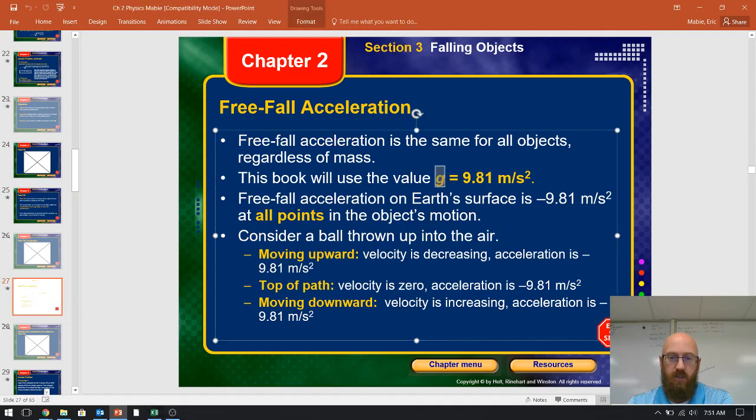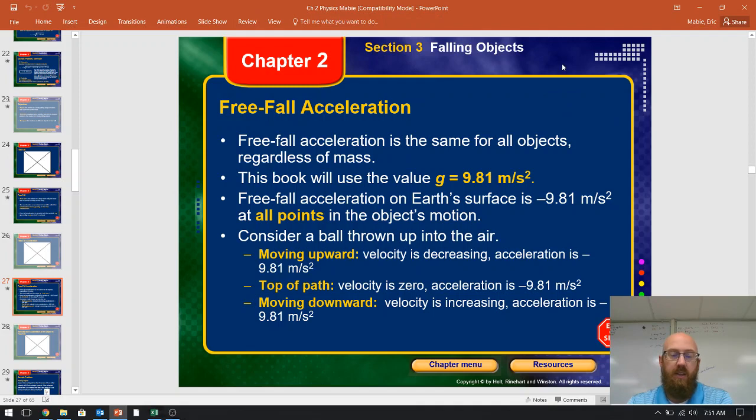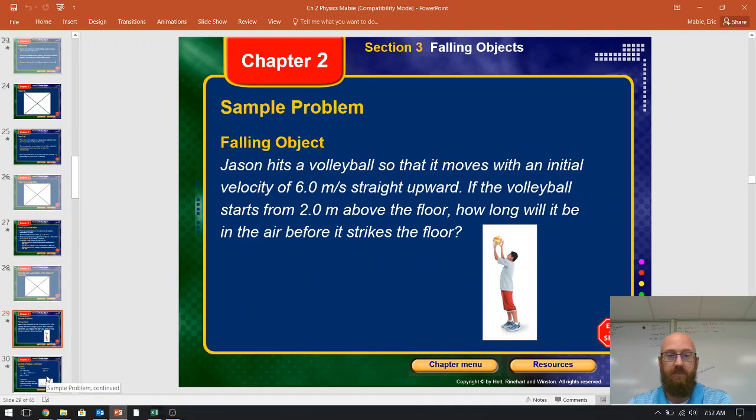This book uses acceleration due to gravity as 9.81 meters per second squared. You should be able to get that into your brain. You will use it over and over and over again. Okay? Technically, it is negative 9.81, always pointing to the center of the Earth. I'll tell you right now, I don't use negatives as much as I should. The idea, though, is it is a direction, just like we said before, acceleration and deceleration. It's a negative direction. It's going down.